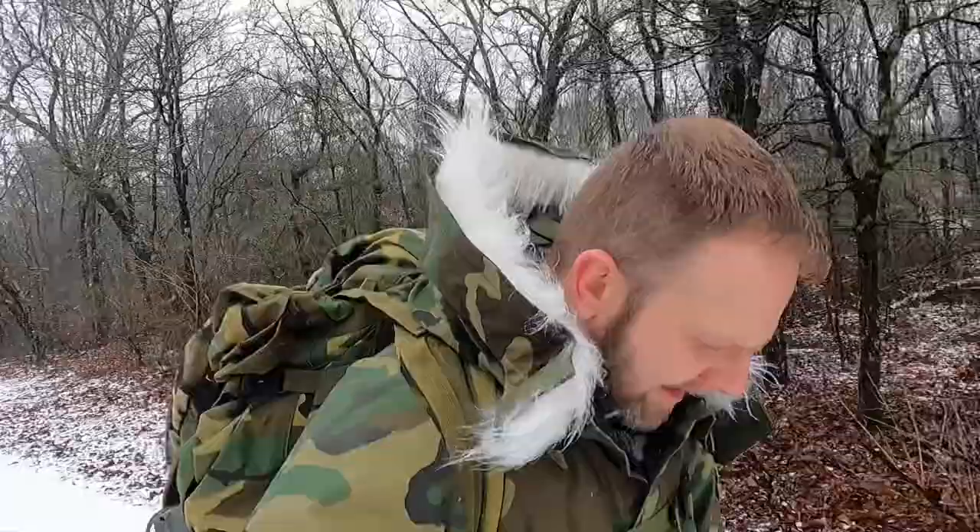I'm wearing my Extreme Cold Weather Gore-Tex - USGI Gore-Tex woodland camo parka. And I brought the Seer Designs SFC 40 Winx 20-degree sleeping bag. I believe it's a Special Forces sleeping bag - if you guys have ever seen my Hibernator one, it's kind of like that. Now we're just going to head into the forest and get camp set up.